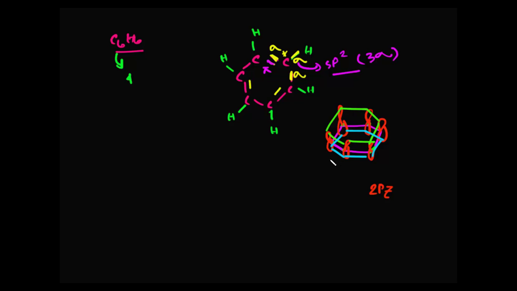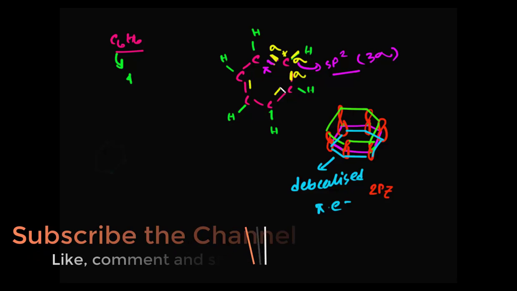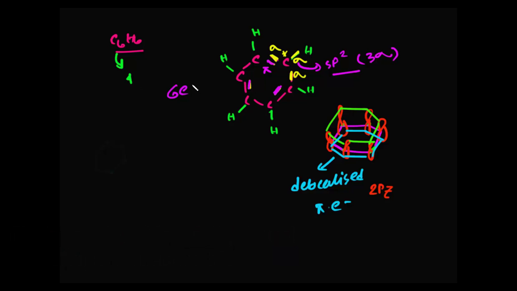So benzene has a special characteristic, and it is the delocalized pi-electrons. So what does it mean? It means the pi-electrons of benzene can delocalize within this structure. So these are the pi-electrons of benzene. We know there are 6 pi-electrons in the structure of benzene. So why 6 pi-electrons? Because there are 3 pi bonds, and each pi bond possesses 2 pi electrons. So overall we will get 6 pi electrons.